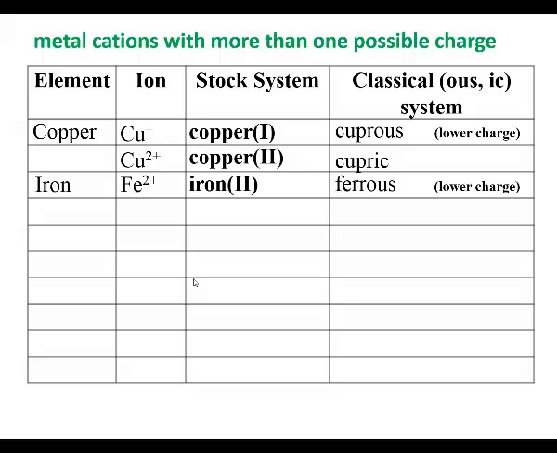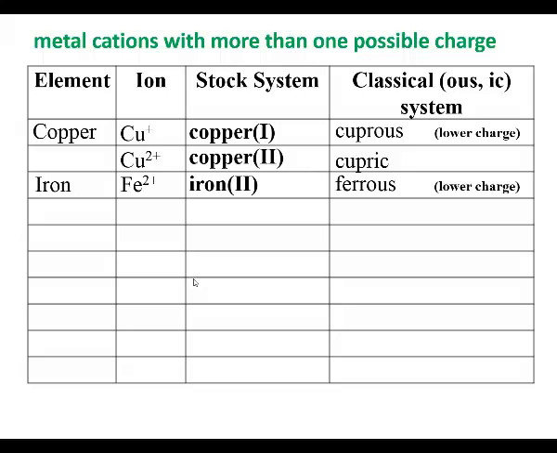Now be very careful. Notice that the cuprous ion has a +1. The ferrous ion has a +2, even though they have the same type of ending with the classical system of naming them. And that's because the lowest charge state that we predict to be stable for copper is +1. The lowest charge state that's stable for the iron is +2. So don't try to match the ending to a specific charge. It's just the lower stable charge state for that metal cation that would be the us ending. The higher stable charge state would have an ic.